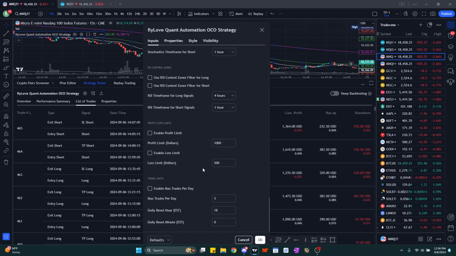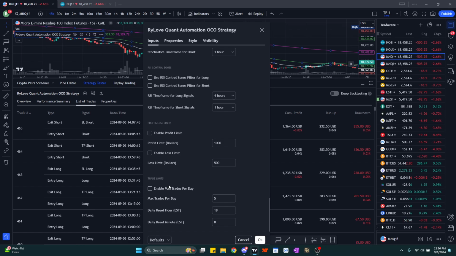And then I also built into this a daily profit limit. So say you want to profit $1,000 in that day, or whatever number you want to put in here, you can have the script shut off after it has made that amount of money that day. And then same thing for your loss limit. If you want to stop trading after, let's say you lose $500, or you have 2 losses in a row or something along those lines, you just want to shut it off. It could just be a bad day, markets could be changing, taking a lot of profit, whatever it might be. And you can set limits up for yourself here.